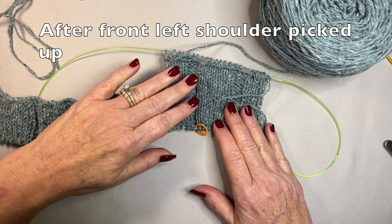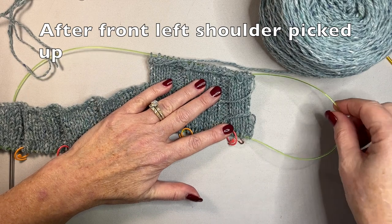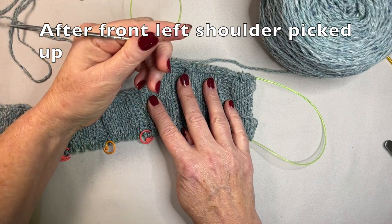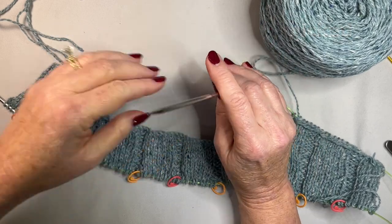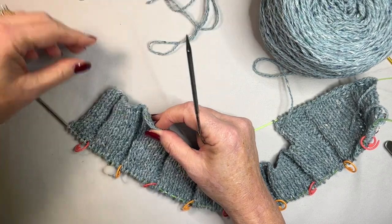I want to show you that when you're done with your left side, then your cord's going to have a loop here. Your needle's going to be coming out so that you're ready to move it over to the right side and pick up the stitches using a new source of yarn.